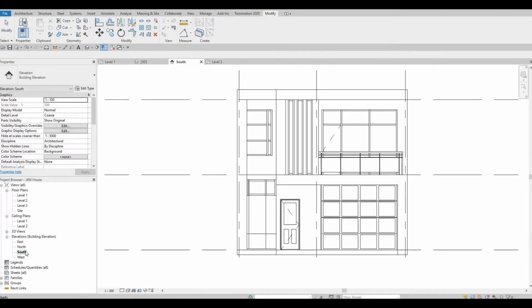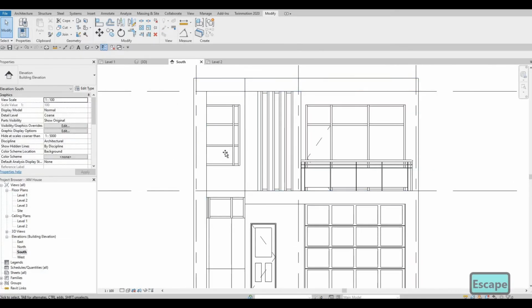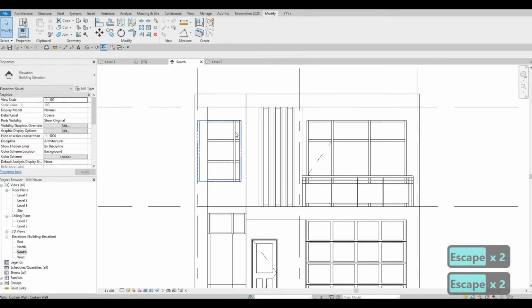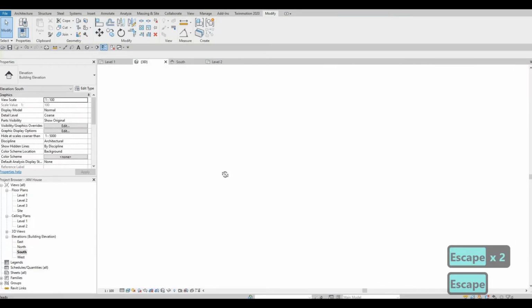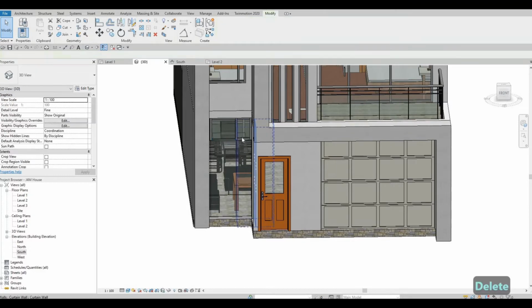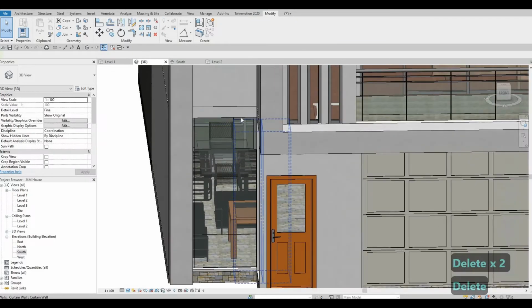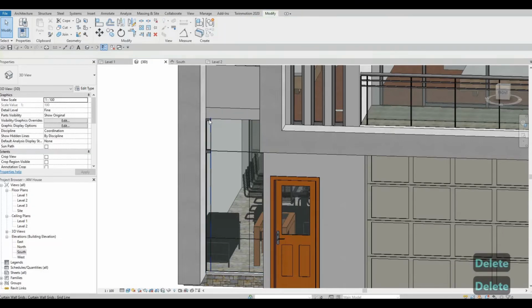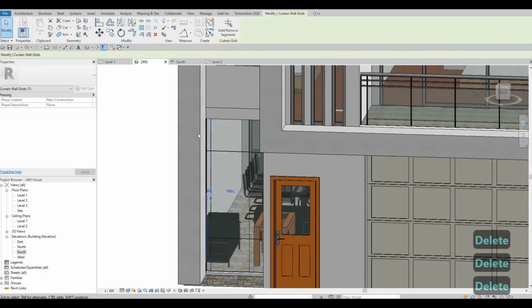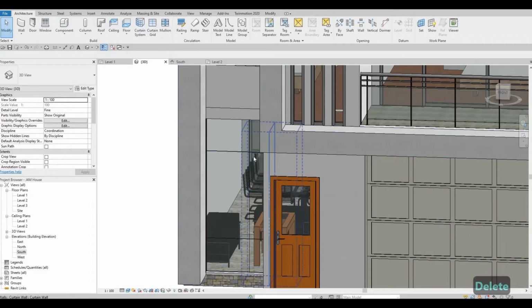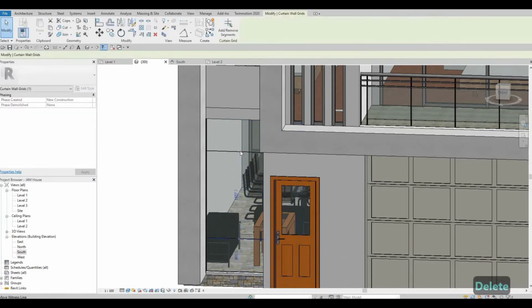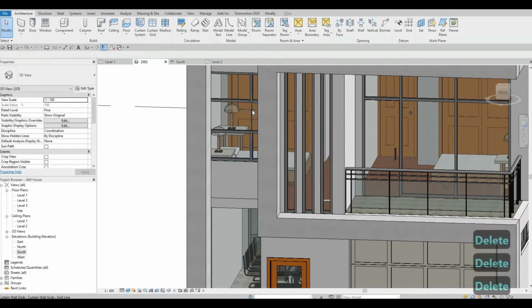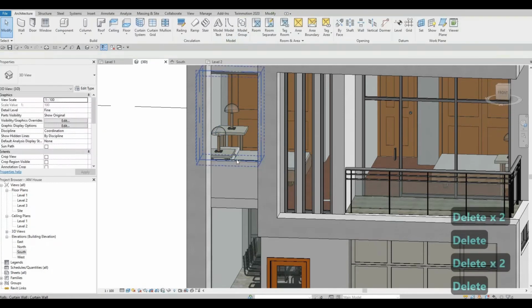And then let's go back to south elevation. And then at the same time, let's delete. I want to delete all the mullions first. So delete this one. And then we could just add a proper look here. And even the grid lines, let's delete. Or the curtain grid, not the grid lines. I wanted to make it simple. If you try to just delete the grid line, it will delete some of the mullions instantly.